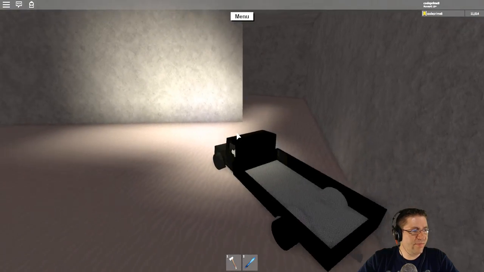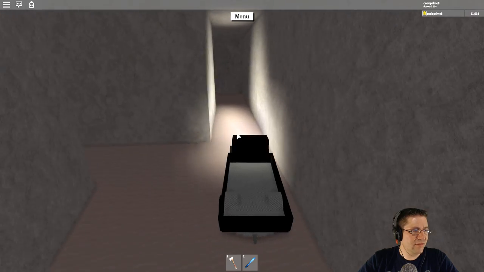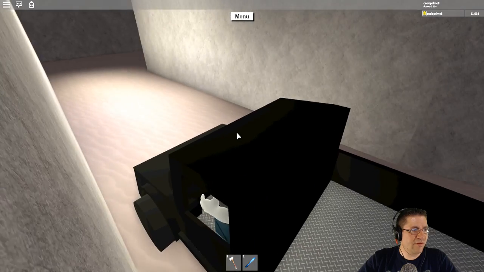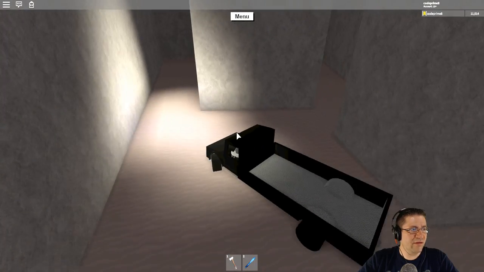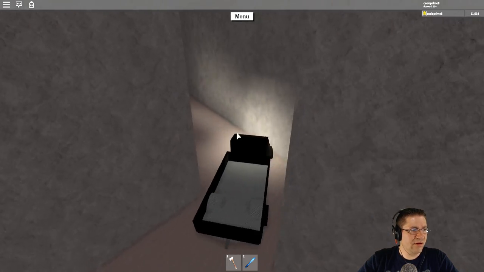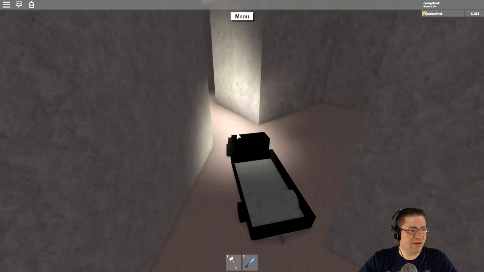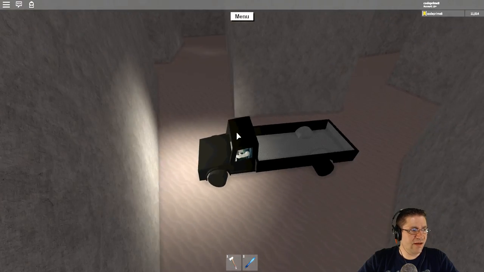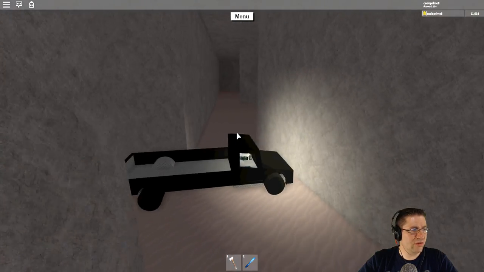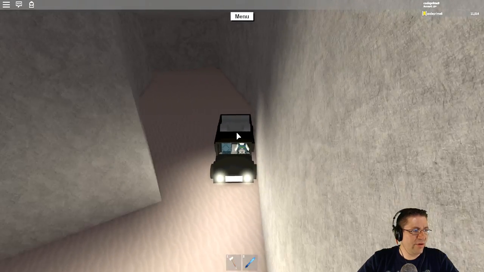So back it up. Follow this wall on the right, all the way down, and to the left. And we're just going to follow this right wall all the way around, to the top of the Y or top of the T-bone. And it Y's off right here. We're going to follow this one to the left. And there should be door number three and door number two. Good, good. All right. Back it all the way up.